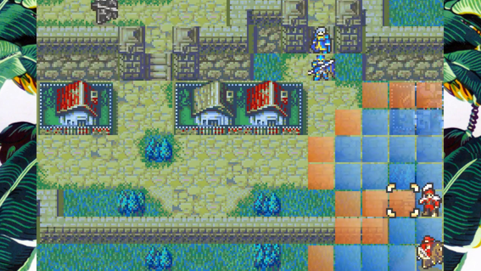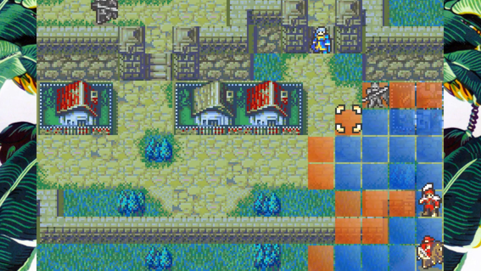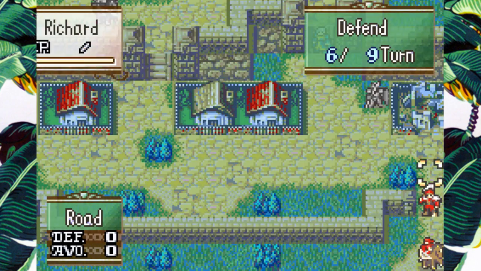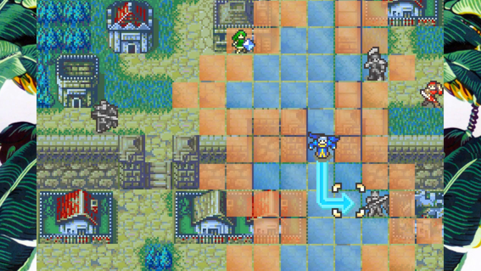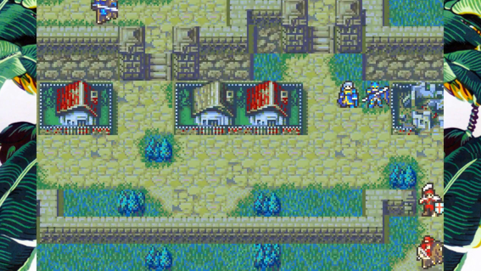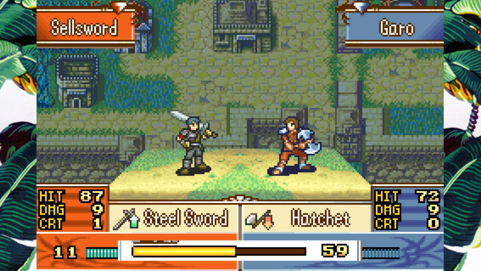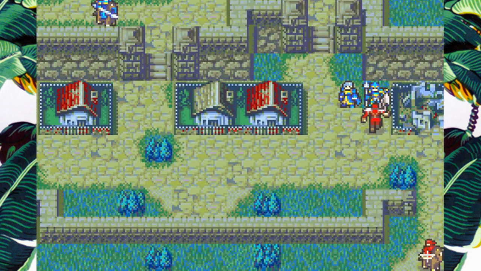I've done that before. Okay, so we'll put Imperial here with the Silver Lance for the boss, and then Ulia. Oh yeah, damage. So you're doing 11. Well, he's got 4 defense still, so he's taking 6. Yeah, he's fine. So we'll put him here. Let's see what happens. Calculated stuff, man. Calculated stuff. Okay, the boss comes in.